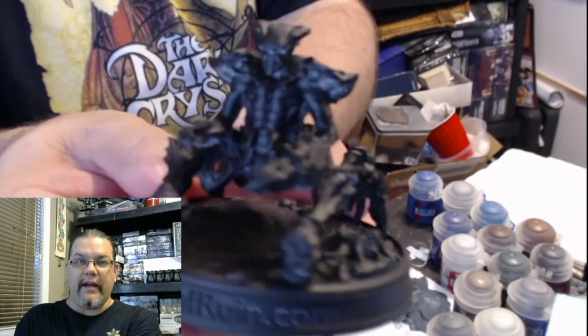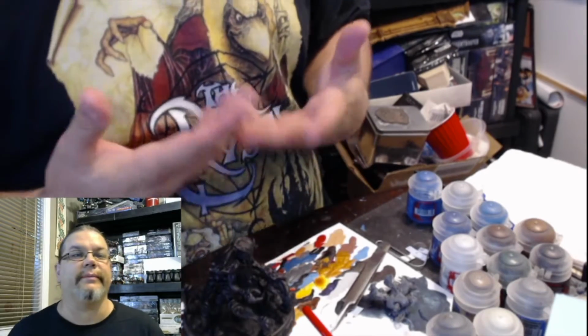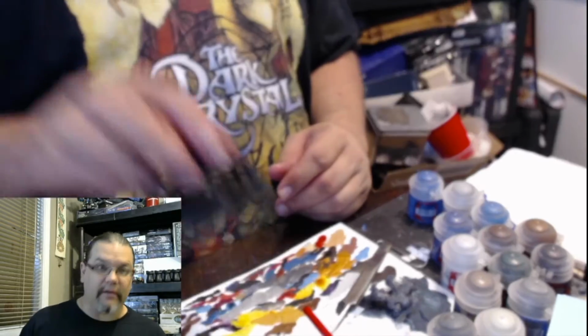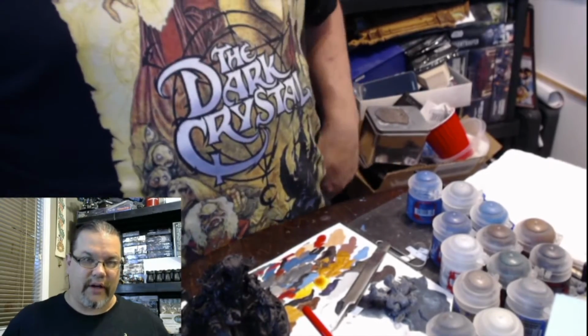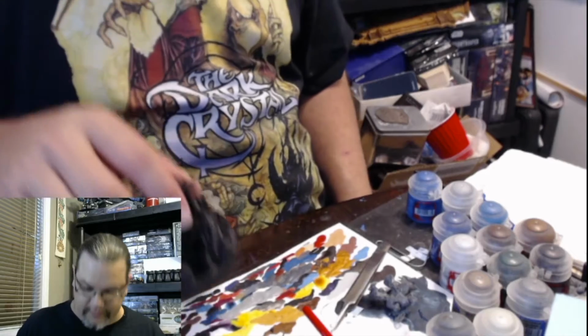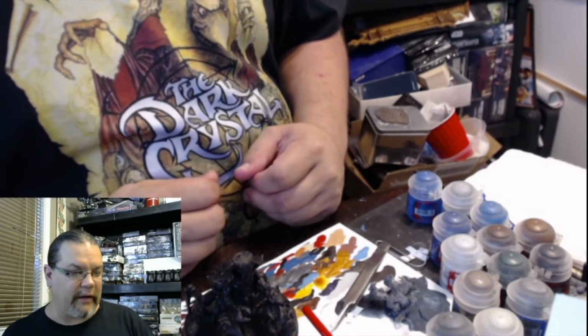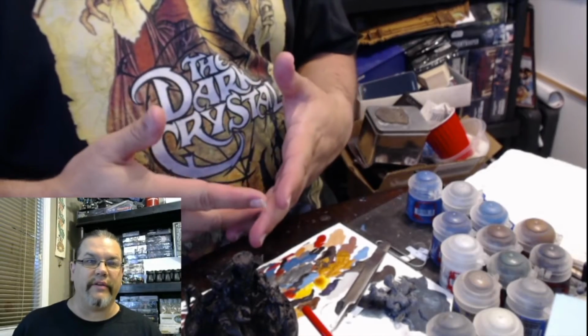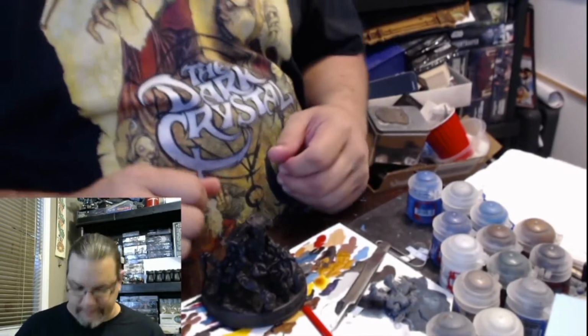doing this guy. Now I don't have anything that's Veil of Ruin t-shirt related, so the closest I came up with was Dark Crystal, because he kind of looks like a Gelfling, the pinchy crab-like, spider-like things that are in the original movie. So I figured, you know, he kind of looks like that. Why not?